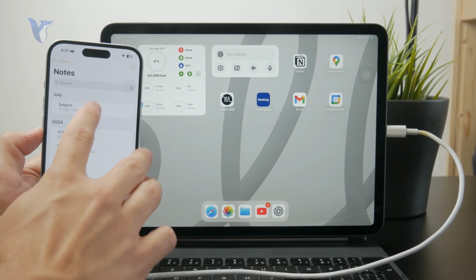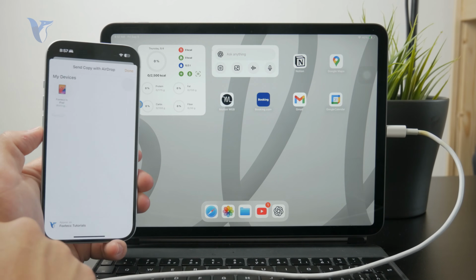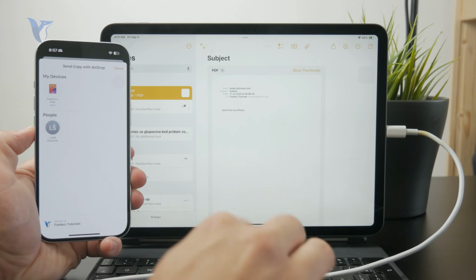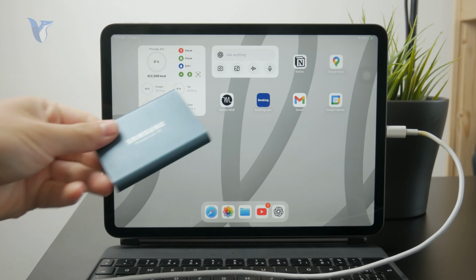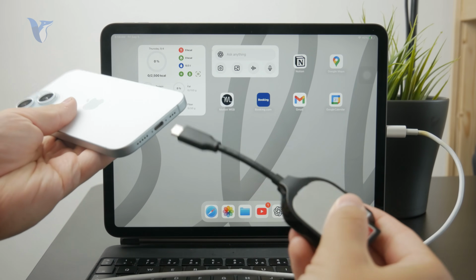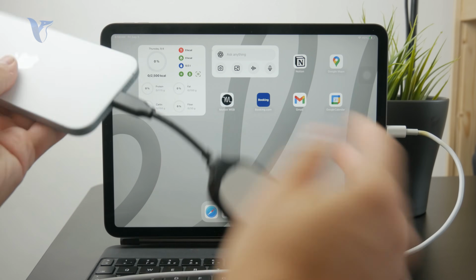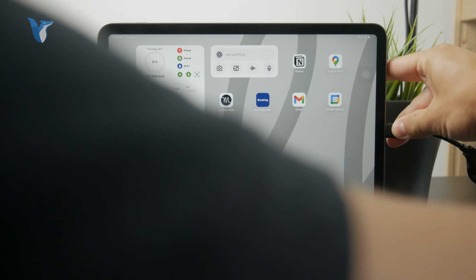But you can still use another approach, which is a different cloud service like Google Drive, for example. That works as well. But still, the physical option is available. If you have an SD card or USB stick, SSD drive, whatever that might be, as long as you figure out the connection, you can connect it to the iPhone, copy the files to that folder right there, then connect the very same USB or the external drive to the iPad and paste the files from there to the local storage of the iPad. So obviously this is going to work as well.